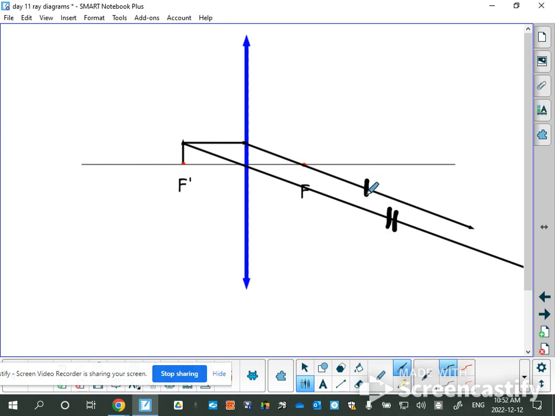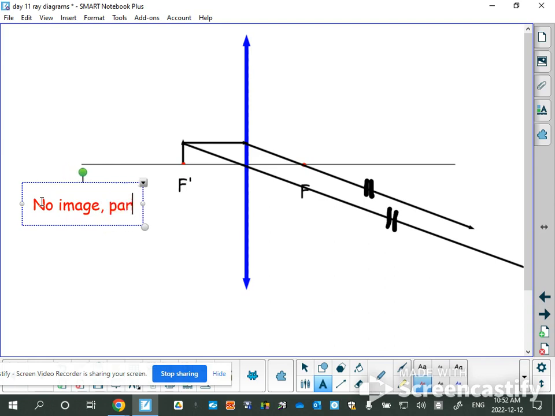Those parallel lines mean that they will never cross. And that's why when you put something on a focal point, you don't get an image. It also makes sense that when you think about it, you are changing at this point: anything out here farther from the focal point, you're going to be getting a real image, and anything closer, it's virtual. So this is also where it changes from one to another. And that's because it goes parallel and then they start to cross on the other side. So this, I would just write no image, parallel beams. Because your beams of light never cross, you can't get a focused image.